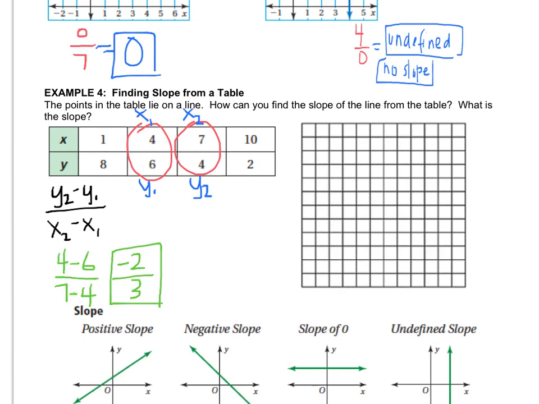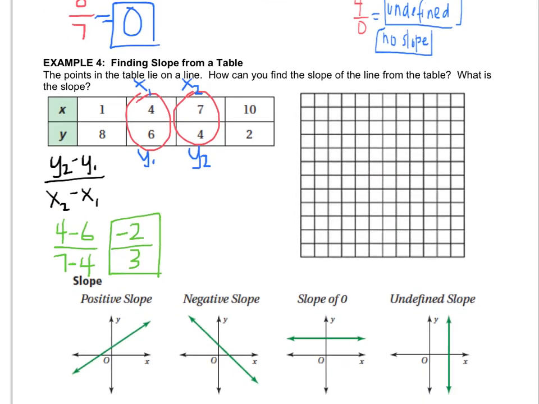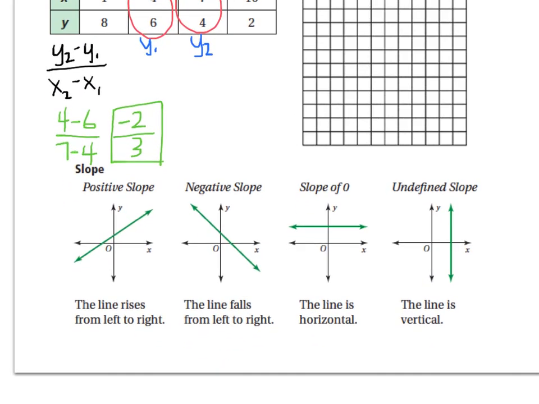If you wanted to, if you forgot the slope formula or it wasn't written down somewhere or you just wanted to graph anyway, you could have plotted these points on the grid and counted boxes like we've been doing. But this grid was actually not necessary for us. Last thing I want to point out, this might be something you want to highlight and pay attention to. These are the four different types of slopes that you can have. And it tells you how you'll know what kind of slope it is. If you have any questions, write them down and ask me when you come to class.